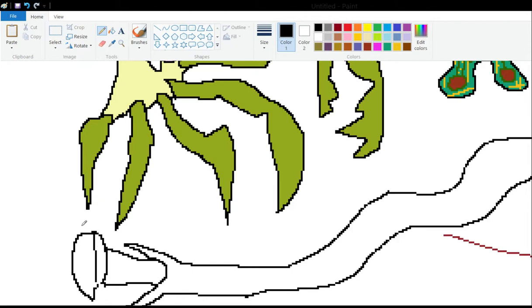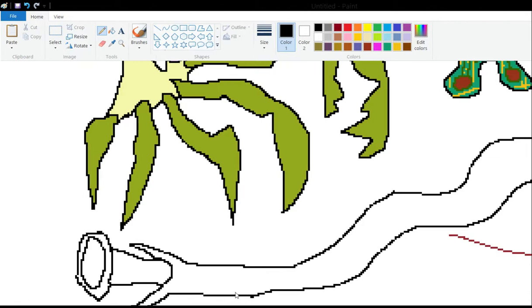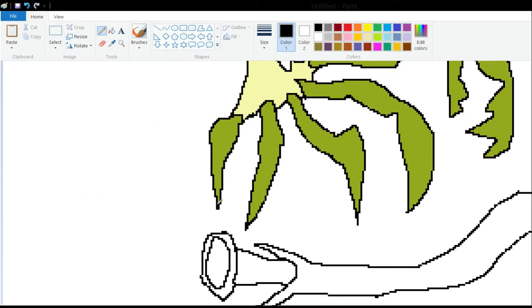I guess I can't draw for shit. What are you talking about? There we go. Perfect. I think we can almost go like, yeah. More, yeah. This right there. All right, that's a pretty good nozzle and squeezer pincer thing.